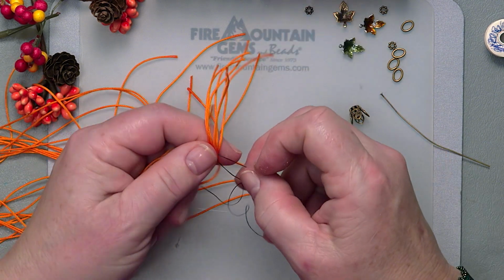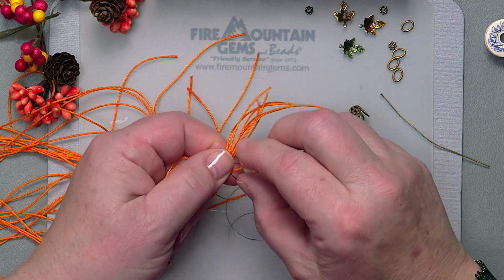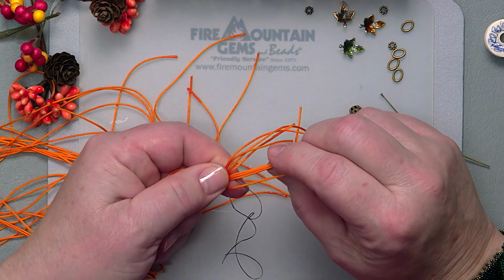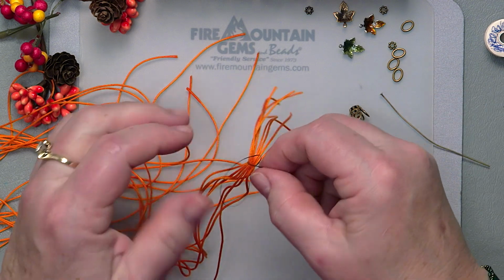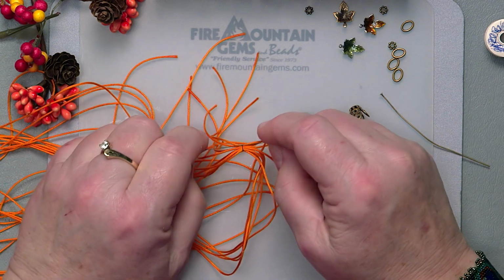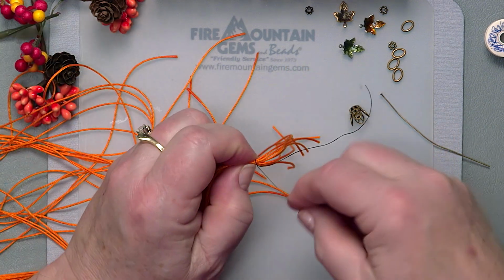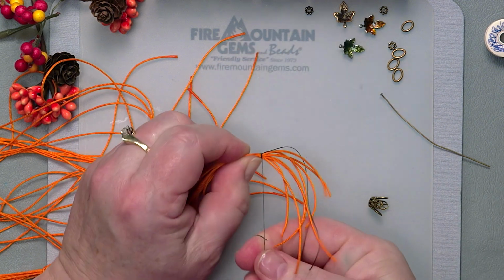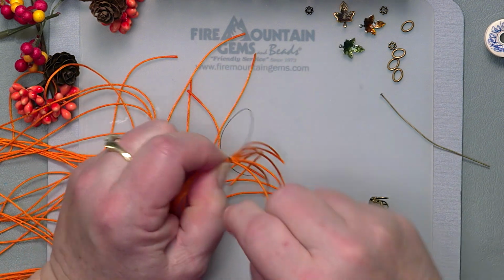I've been known to do this and suddenly only have 7 cords. So it's always a good idea just to count them, make sure before you get it all done. There are 8. Excellent. Tighten that up. This has to be really, really tight to make sure your cords are going to stay put when your bracelet's all done. Then I'm going to wrap around a few times. Nice and tight.